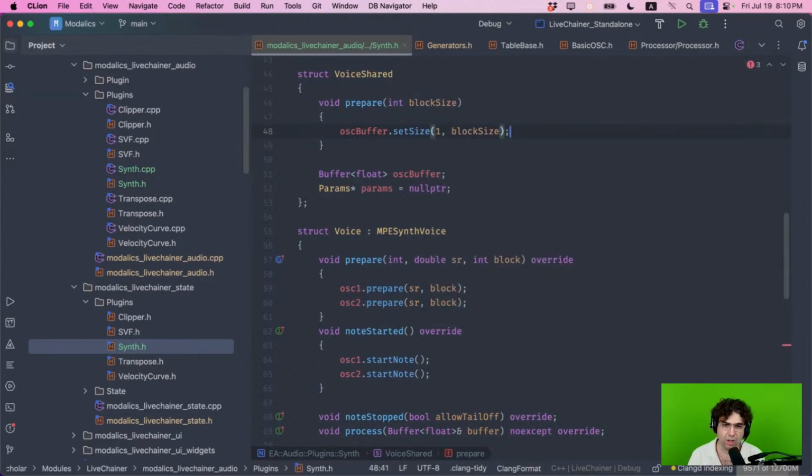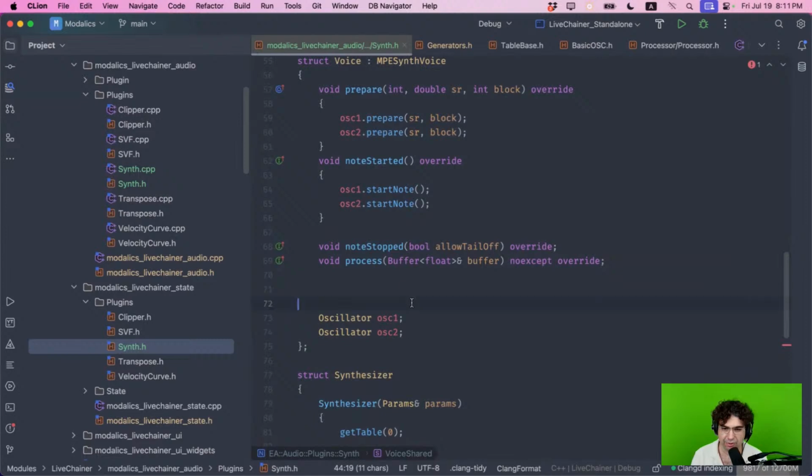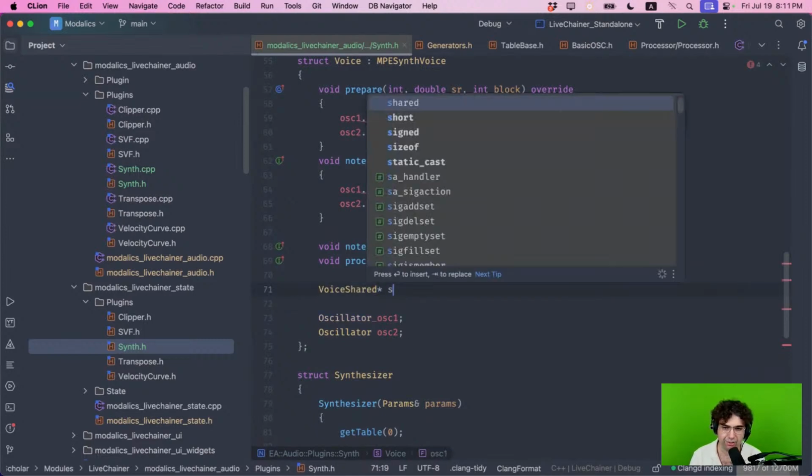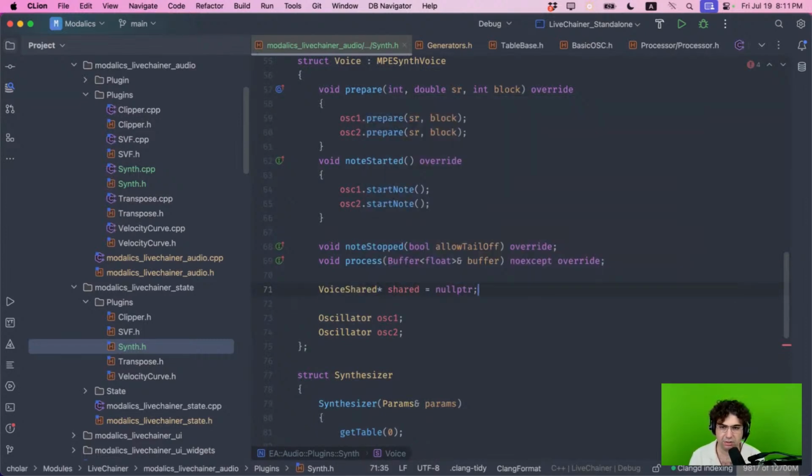So I do that because, for example, stuff like temporary buffers, if I allocate them per voice, it's just going to be inefficient. Just a lot of jumping in memory between the voices, and there's no reason to do that. So I like to share as much as I can between voices. So this is going to have voice shared equals null.